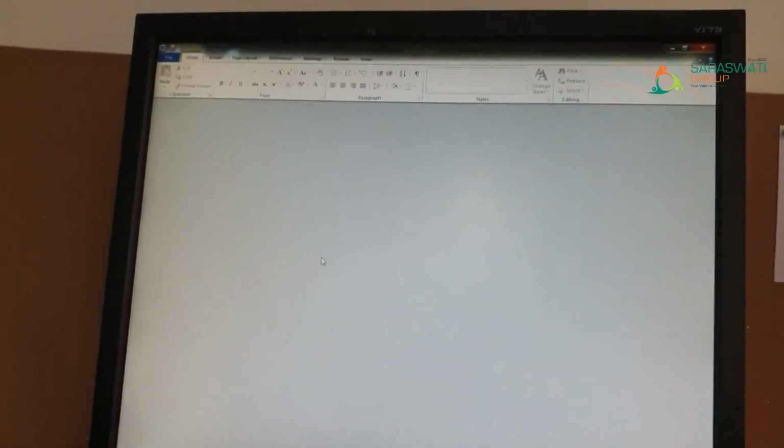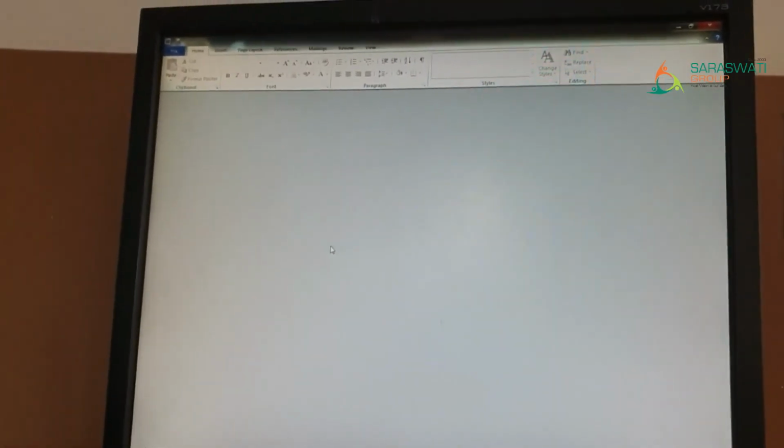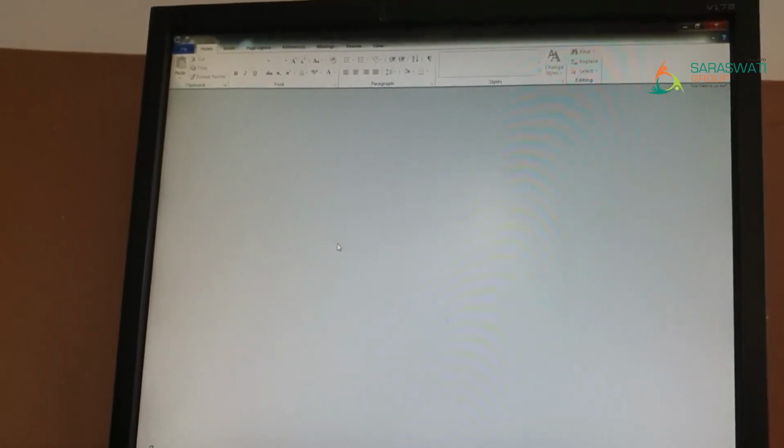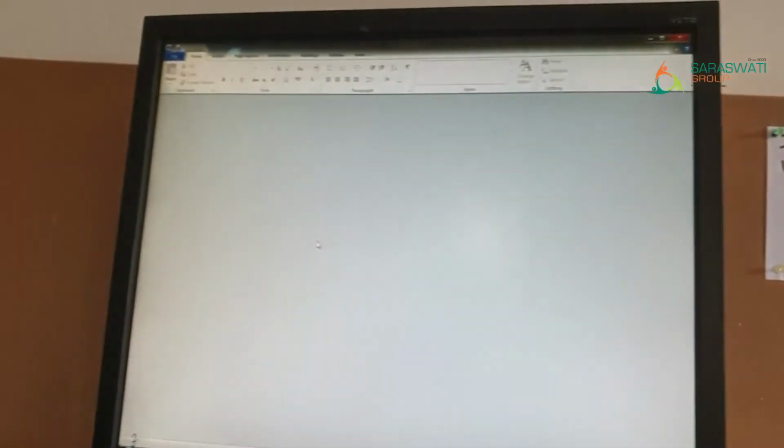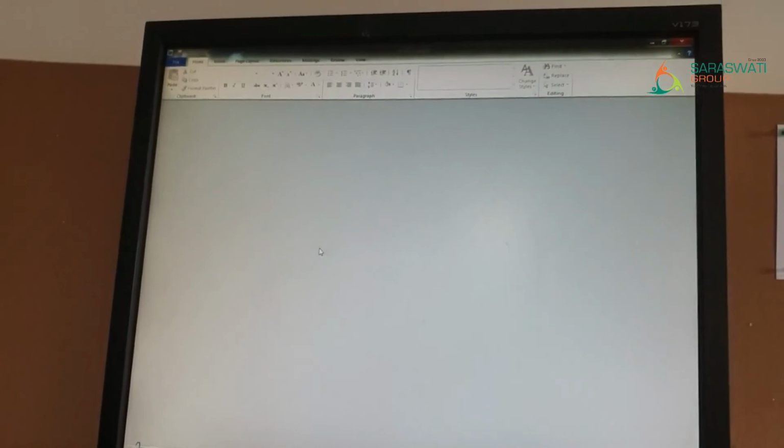Now, two things we have learned. Now the third thing is steps to exit MS Word. MS Word जो हमारा अभी ओपन है उसे हम एग्जिट कैसे करेंगे? हमने डॉक्यूमेंट तो क्लोज कर दिया, अब हम MS Word में से बाहर कैसे निकलेंगे?